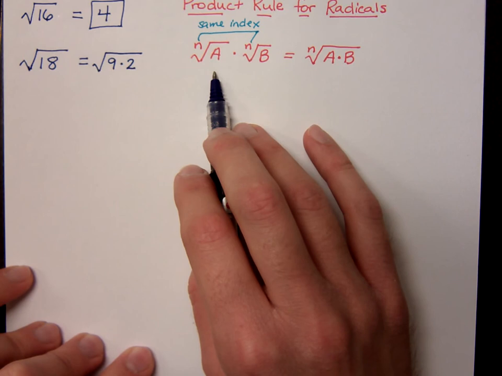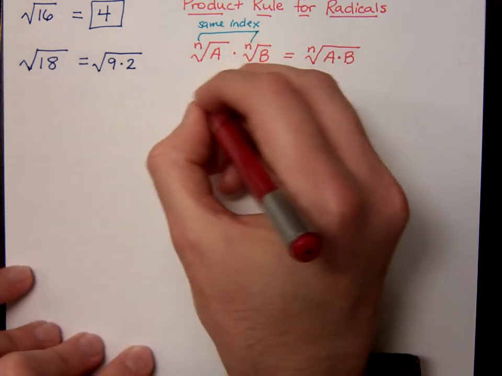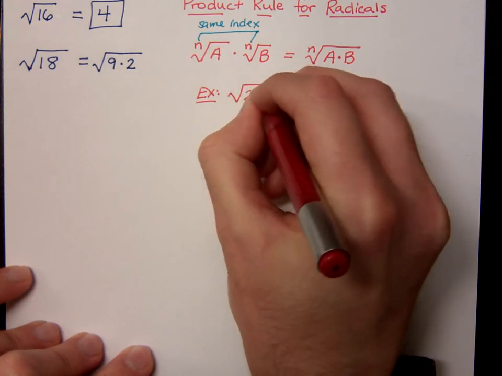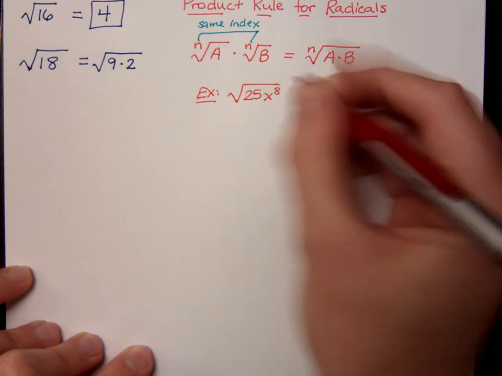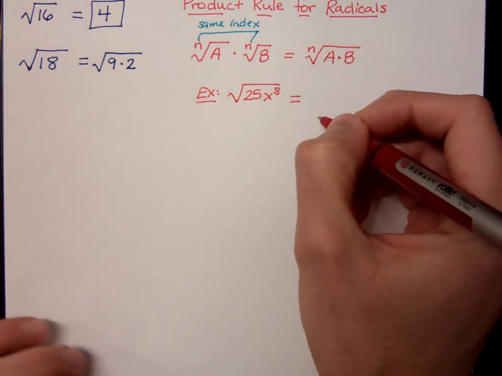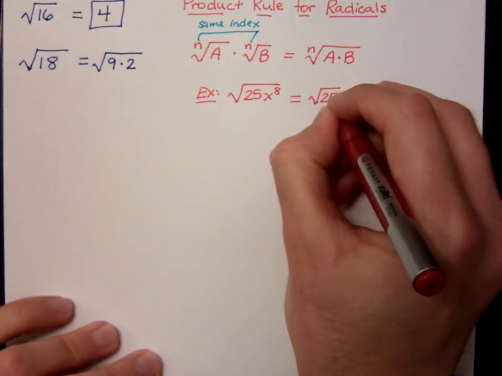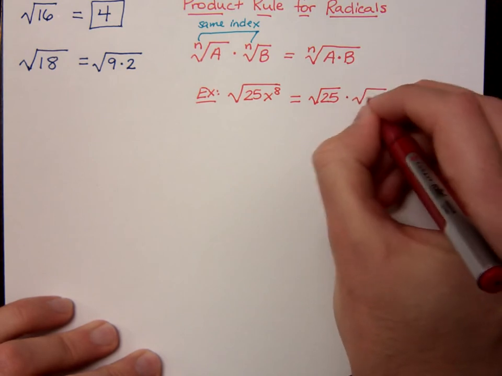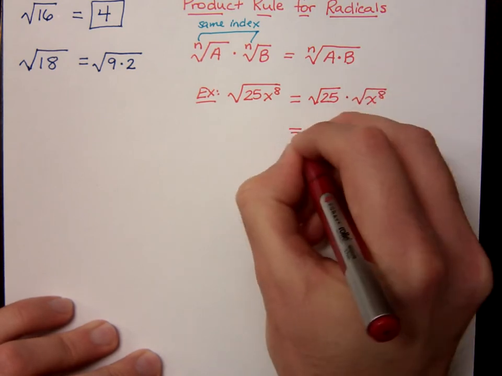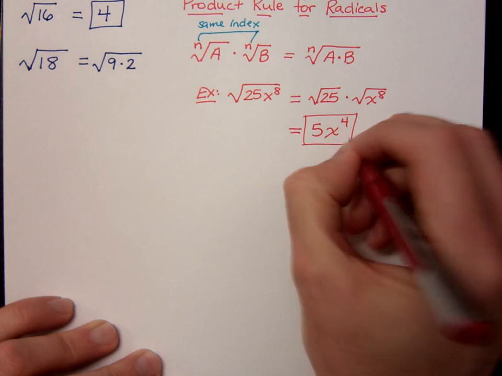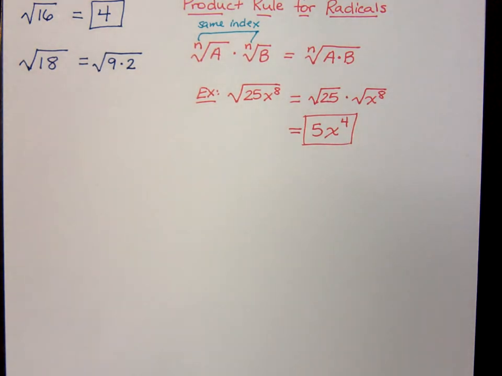Do you believe me? Okay, you don't believe me. Take this example. This is something that we did last week, and you guys never gave me any issues about this. If I say the square root of 25x to the 8th, without writing it, but just by thinking it, you would have done this in your mind. The square root of 25 times the square root of x to the 8th. You didn't even write that, but you just wrote the answer as 5x to the 4th. You used the product rule, even though we hadn't really officially talked about it. You used the product rule to take the square root of each piece in that product, right?